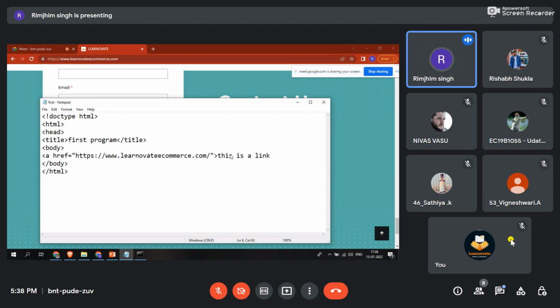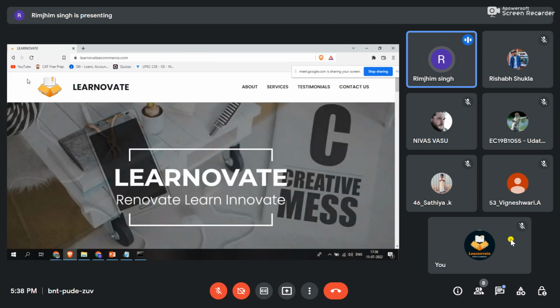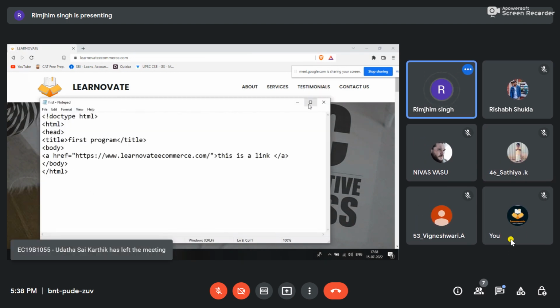Okay, this is a link, and then let me make sure to close my a tag also, slash a, and then I've already closed my html and my body section. Let me just go here. If you can see, if I click on it, it would redirect me to the Lonovate web page. So this is the HTML link tag. How do we add links in my program?